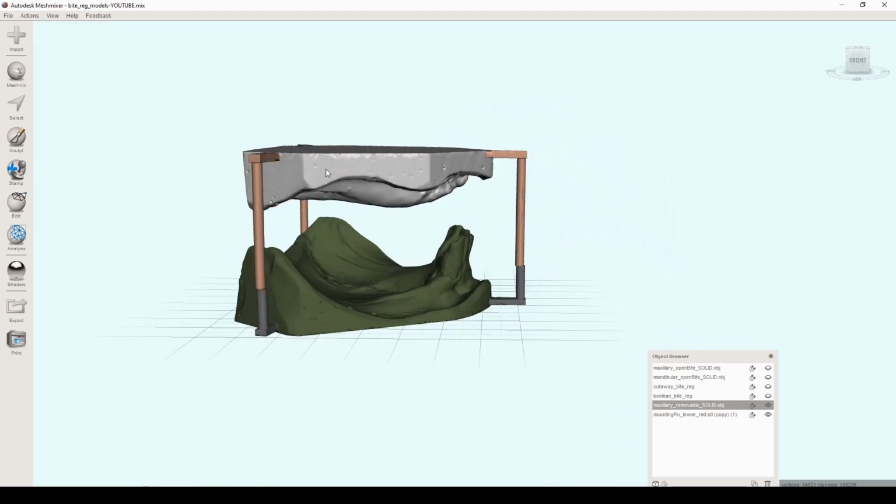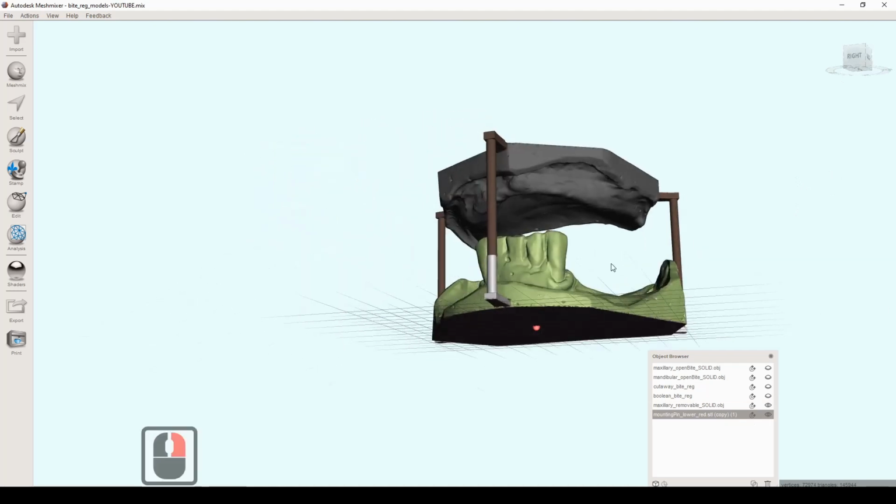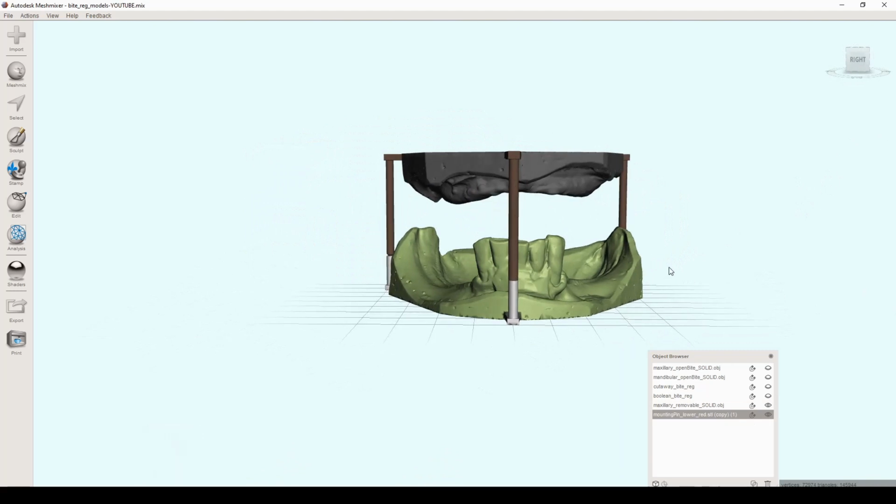So that's that. Two models now, the upper and the lower, it includes the pins, it's all unioned together properly, not combined, and then we can export these, and that would be the third approach, adding attachments to the already existing 3D printable models.